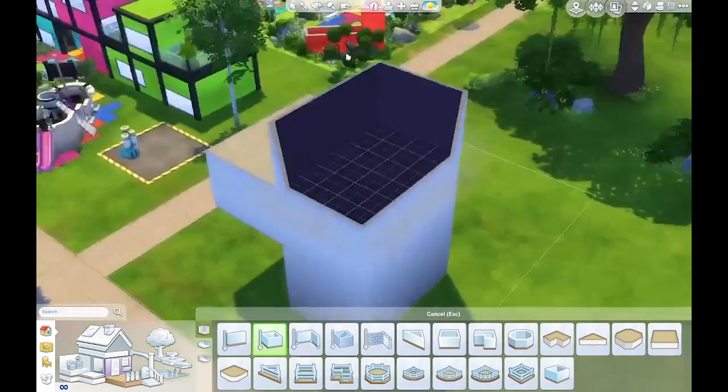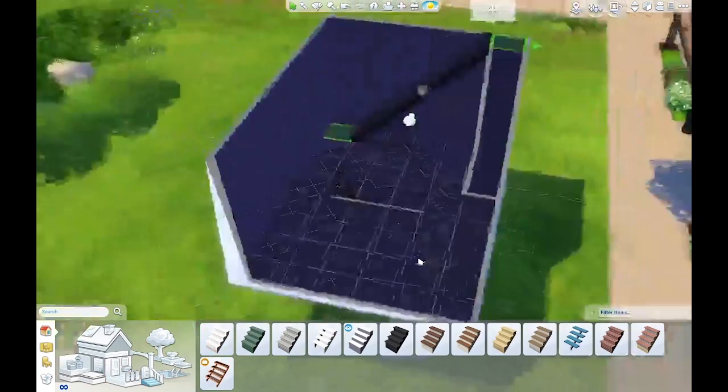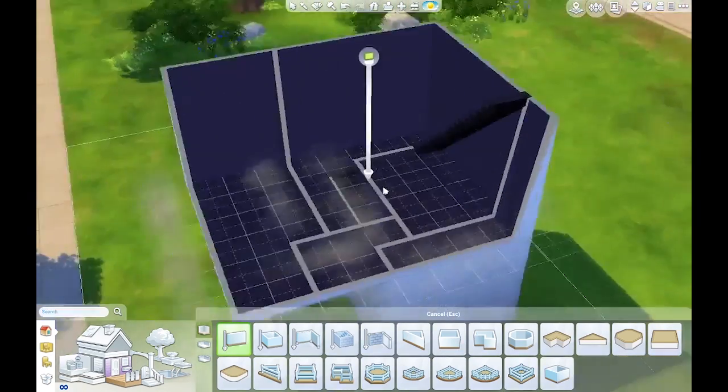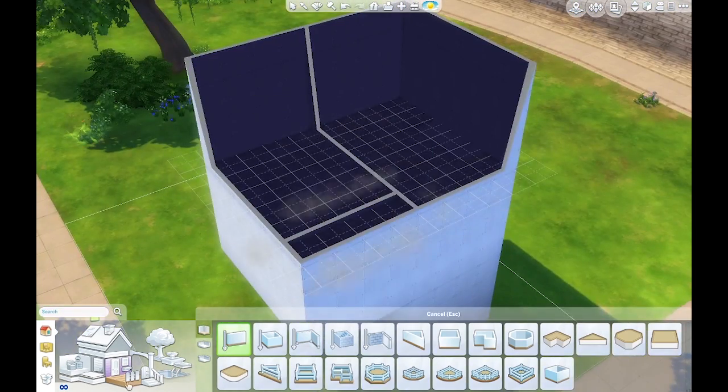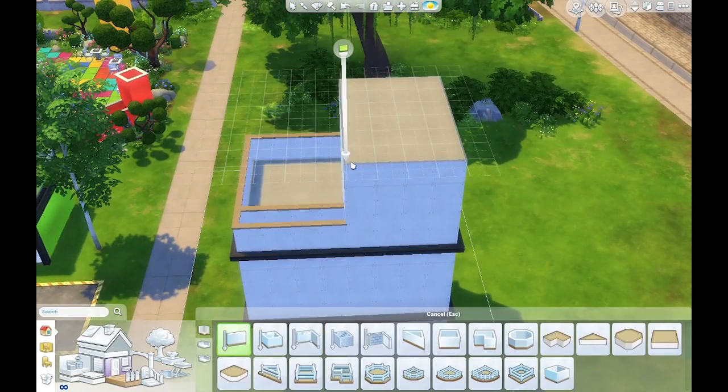So this is my build. I went for the T shape that's on its side. I thought it would be quite cool to make a little balcony and have an area underneath the house, that kind of thing. I also planned this out before I started the recording, so that's why the building's quite quick.